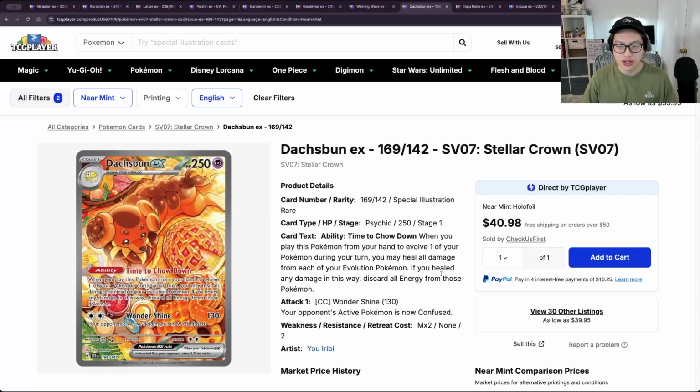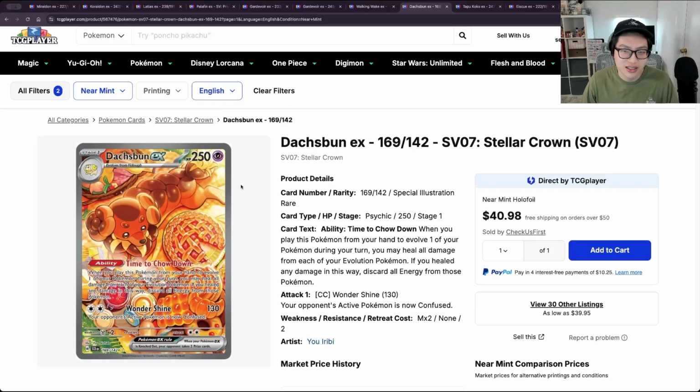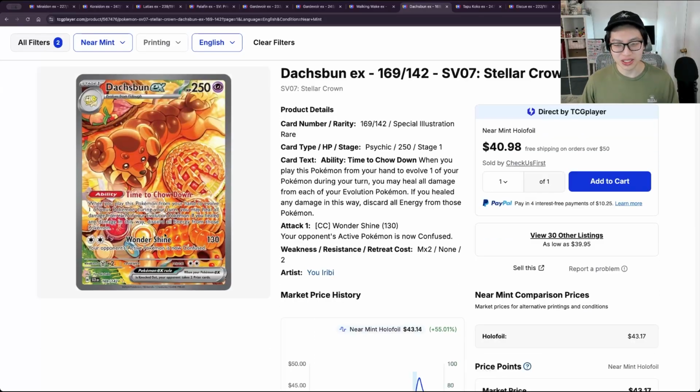You get to remove any damage but discard energies, so it's like a support type of Pokemon. I don't think it's really played anywhere in any of the meta decks, but maybe you can get there sometime in the future with the new rotation coming soon. But overall, really love this card just for the art. It's just the way it glows. It's on a little picnic. I love dogs, so Dachshund here, peak art.